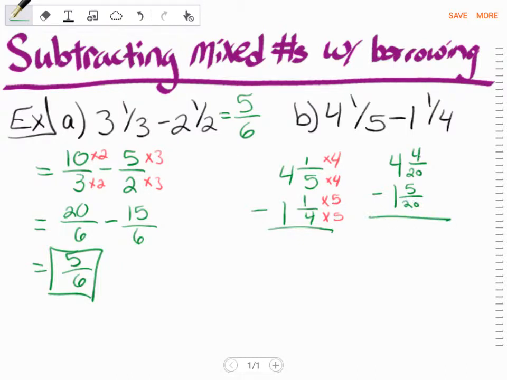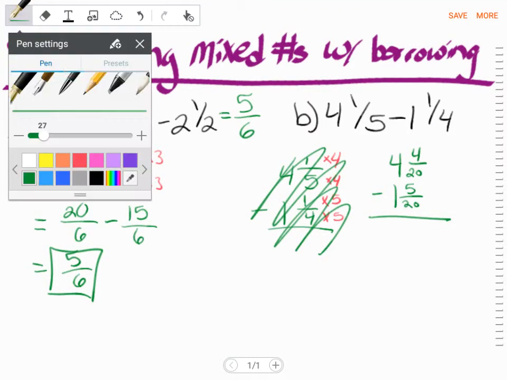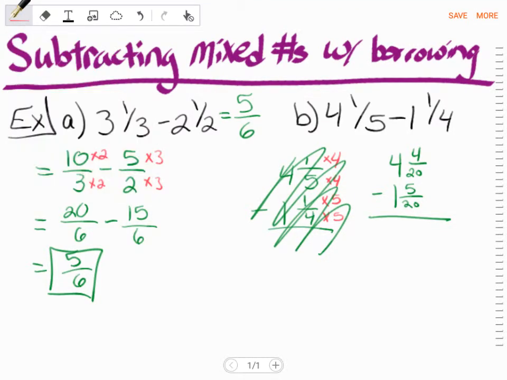Alright, so again, I have this problem where I want to subtract here, and I want to do 4/20 minus 5/20, but I can't take 5 away from 4. So again, I'm going to have to do this weird borrowing thing. So I'll do this in another color as usual. I'm borrowing from this 4. I'm just borrowing one whole. And if I'm borrowing a whole here, I've got to add it back over here. And I want to keep that same denominator.